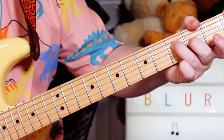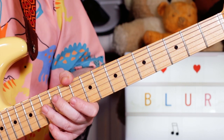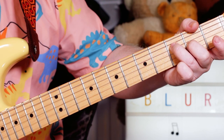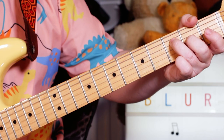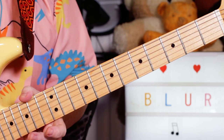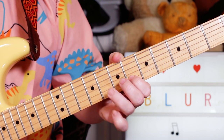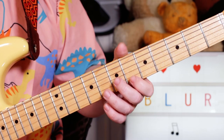Then I'm playing a sort of fuller chord here for this F major 7 sharp 11. It's just 3, 2, open. And then we've got this B flat 6, which I'm just playing root, 6 and 5th here. So you've got 8, open G, and F, so you get that nice clash there.